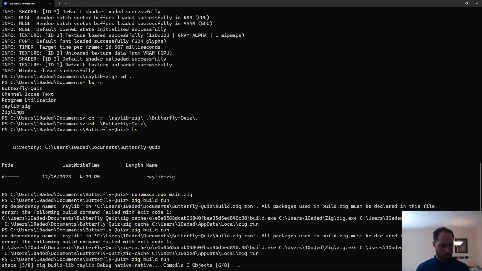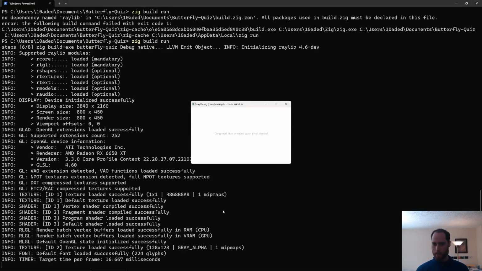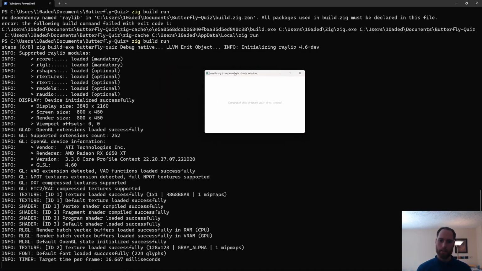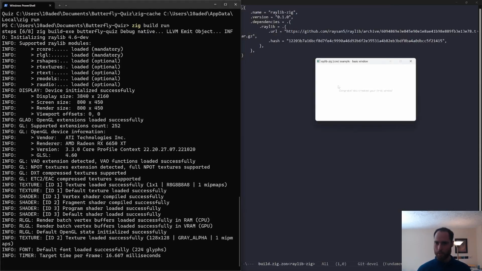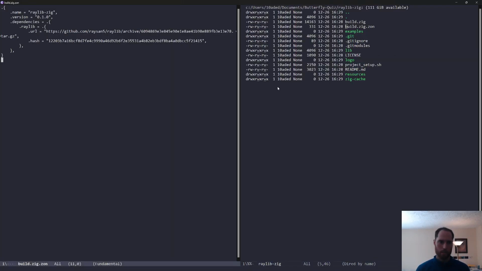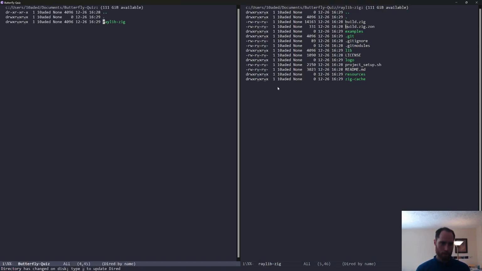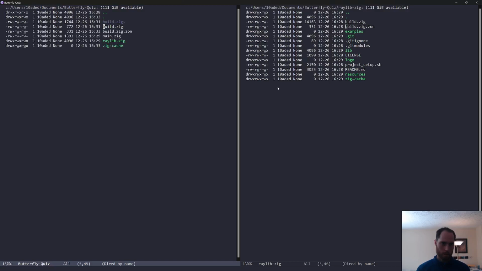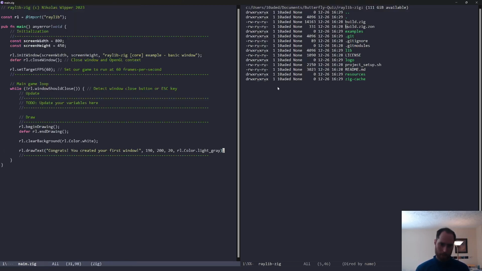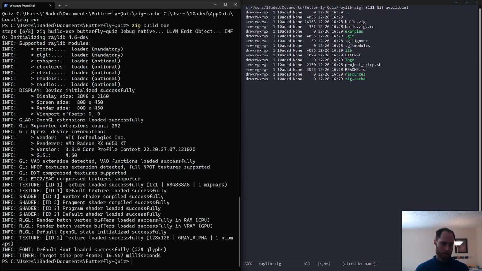Thank you, LLVM. Compiling, doing its thing. Ta-da, great. And now we have our first window. Just to show that we now have control over this window, let's modify it a bit. Let's switch to our update. Let's make the background black instead of light, the text white instead of black, and kill this.